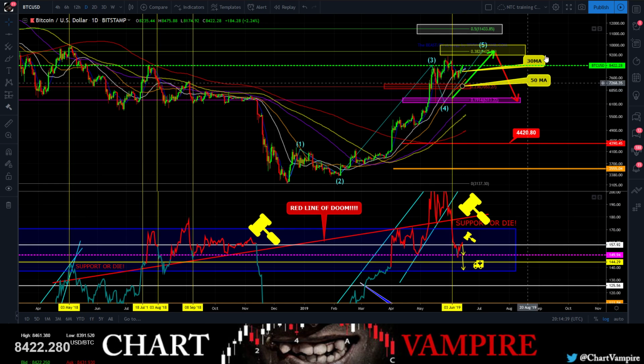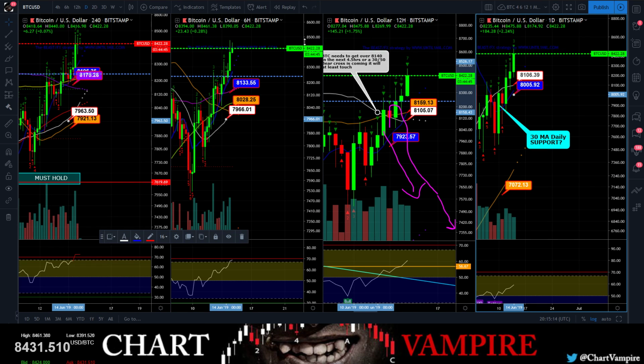Broke the support line on the NVT chart, right? Back into the overheated, overbought area, right? All right, NVT chart. Inverted head and shoulders, breaking over the R line. Right, breaking over the resistance line right there. That's that white line. Yeah, I hope it does break out. Seriously, I'm stuck in a trade from that thing.